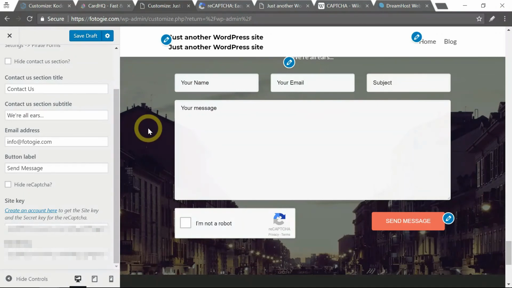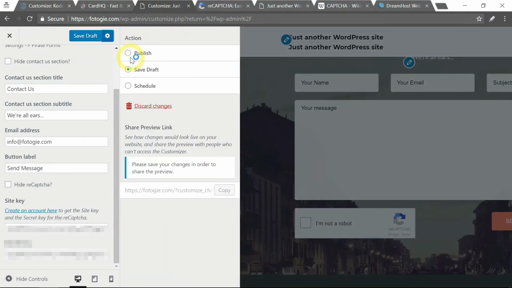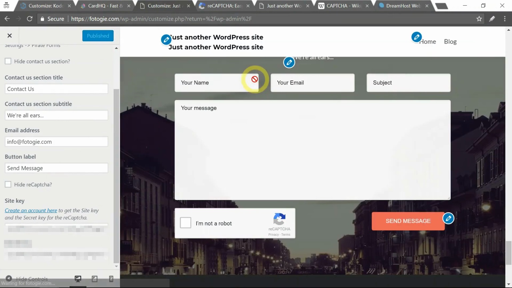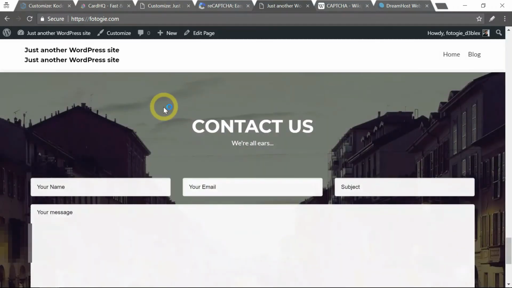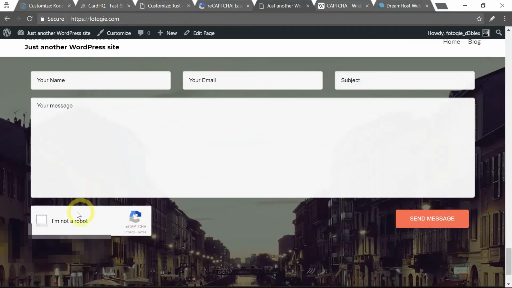Once I'm satisfied with this, I'm just gonna go ahead and publish my changes. Then I'll return to my home page and click refresh to see the changes. So now you can see a reCAPTCHA box over here.